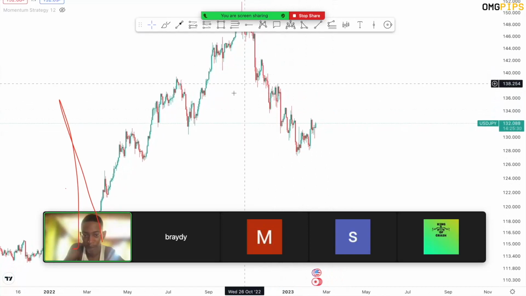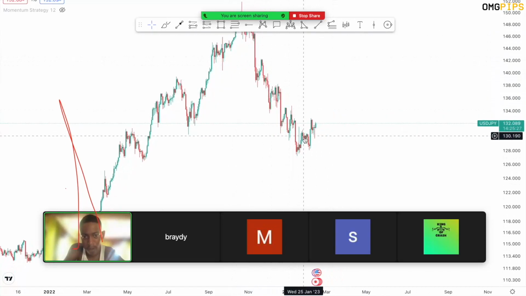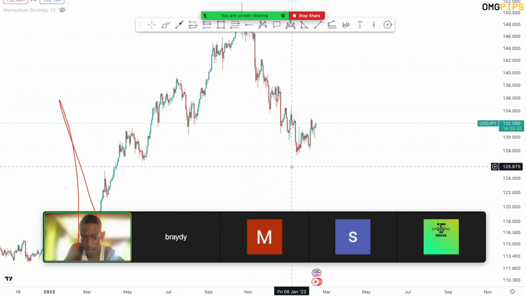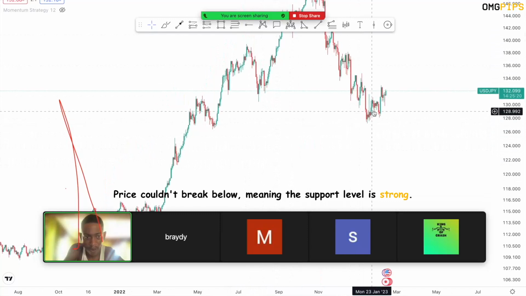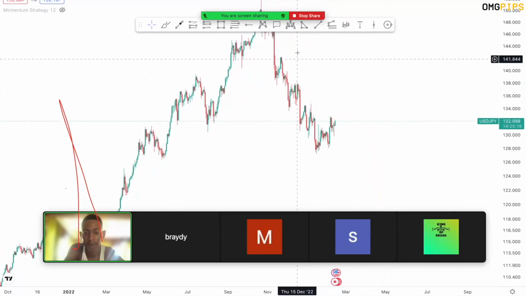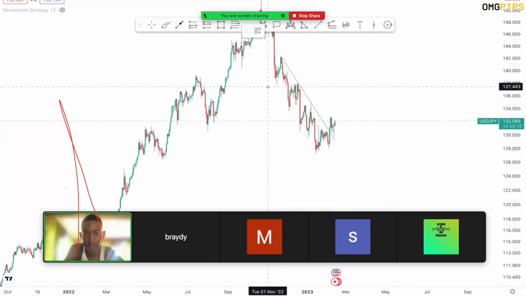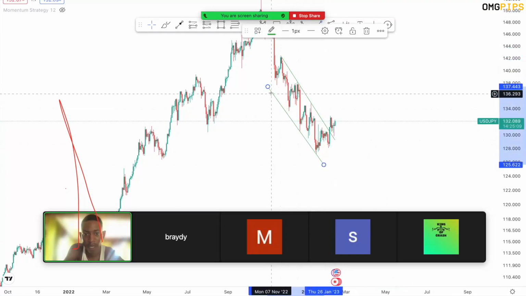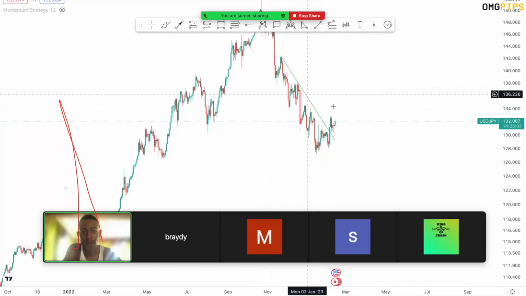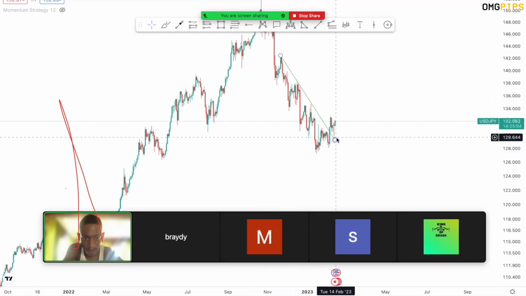But on the daily, I'm seeing a buy. Okay, price is moving downwards, though. You can see prices been moving downwards up until we reached somewhere around these levels here, and price couldn't break below these levels, so now it's starting to go back up. And the reason I'm saying I'm seeing a buy is because look at this, price has been moving downwards correctively, and after moving downwards correctively, you can see when it reached support here, it broke above this resistance area, and it came back to retest this as support.